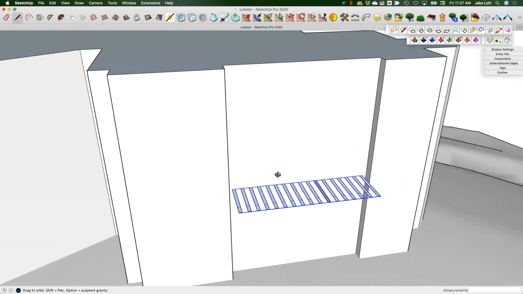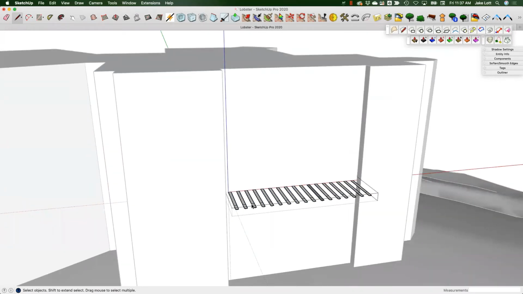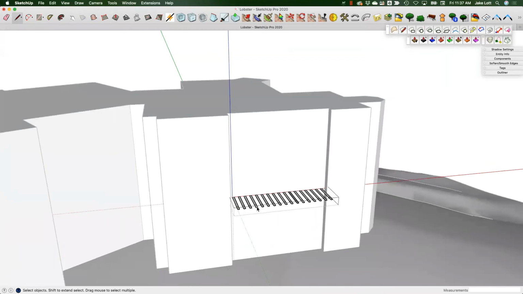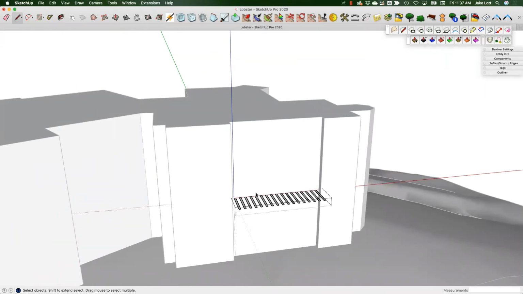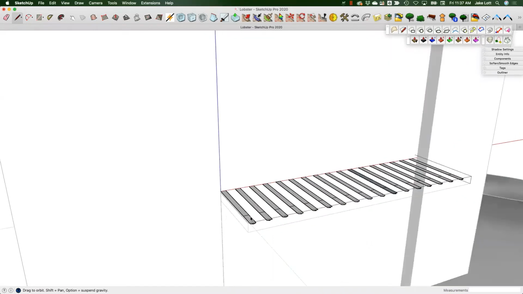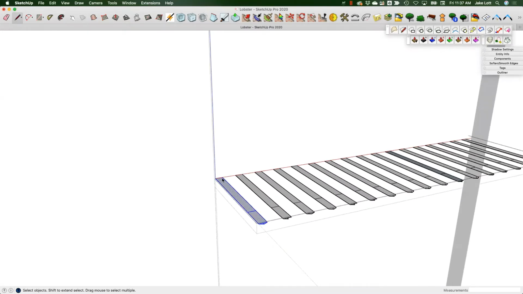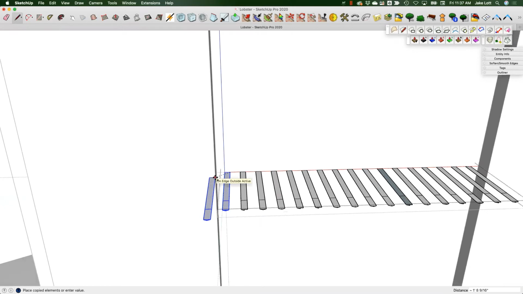So the next thing that we're going to focus on real quick is components. I can't tell you how often I did not follow this as I first started. Not only that, but grouping, obviously. I would put everything into one set, and it was a nightmare trying to move stuff. But when it comes to edits and changes, how can I speed up the process here? Obviously, I've got line work, and I made those copies really easily, and I put them across there. But that's not a very efficient way when I have to make changes on anything.